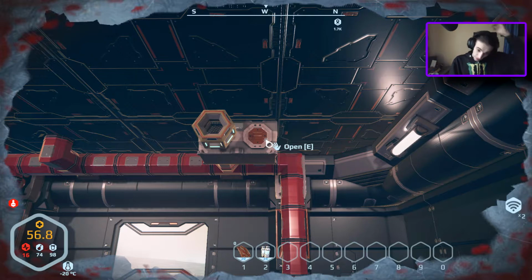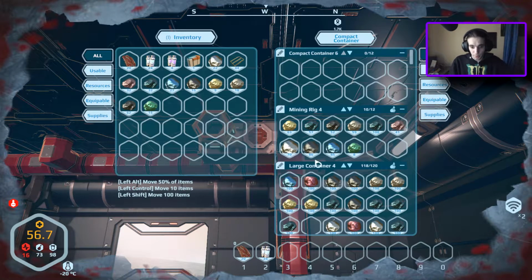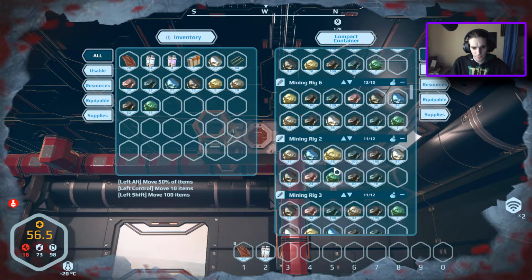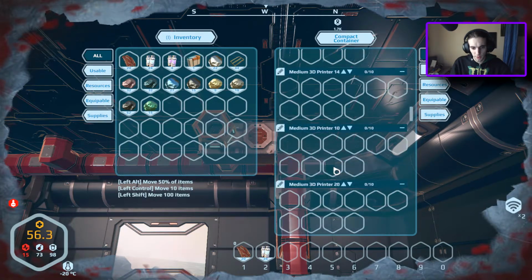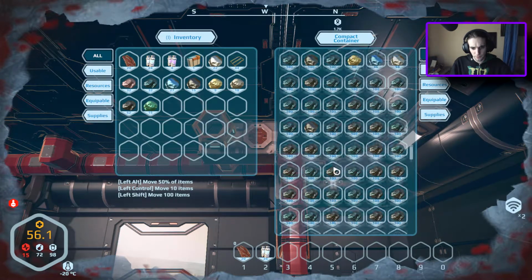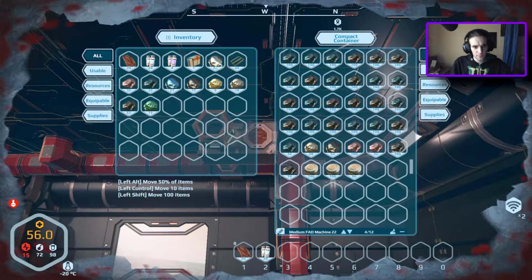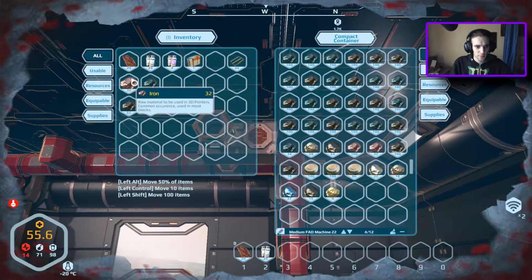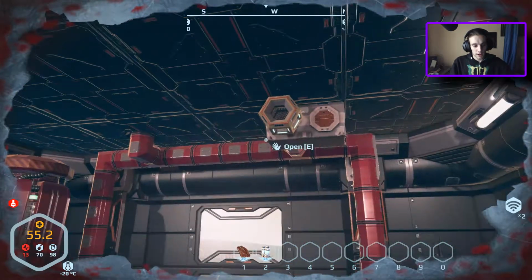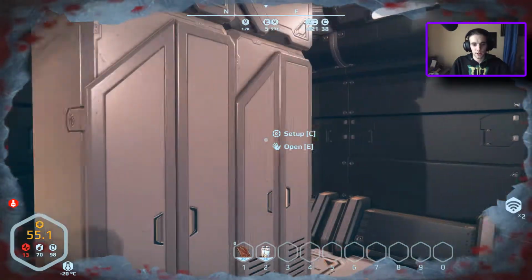Right, so we've not got much health to play with here, so I need to dump this stuff as fast as humanly possible, which, god damn, this is not going to be easy. Scroll all the way through all my stuff. Come on. There we go. Because I want to be carrying as little as possible. Mostly because if I do die, I'm not going to have a lot of inventory space because I'm going to have to re-pick everything up. And it's just going to be a massive pain in the arse, really.